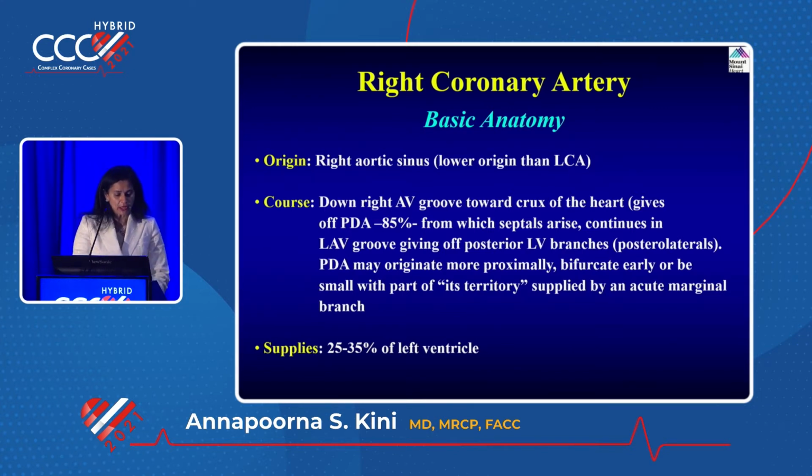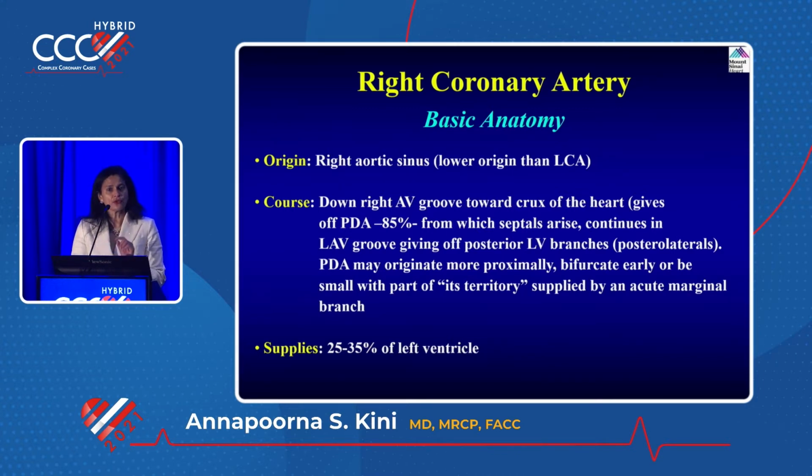Now, there's another question they like to ask: what are the branches of the right coronary artery? Okay, so the first branch that comes off the right coronary artery is the conus. The conus arises about 10% from a separate origin of the RCA. And why it is important is, suppose you have an LAD that's totally occluded. You say mid LAD totally occluded, LV function is normal. This question is often asked. Then when you go to the right coronary artery, you don't see the LAD. Why? The conus, which is a separate origin, is filling the LAD via the septal collateral.